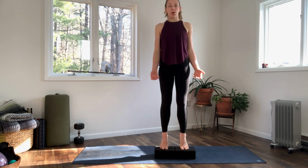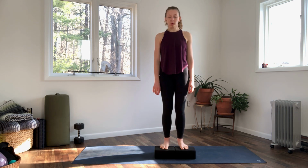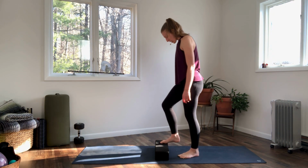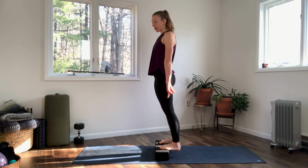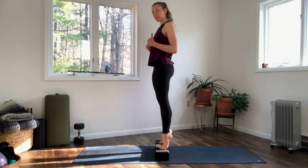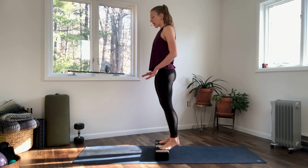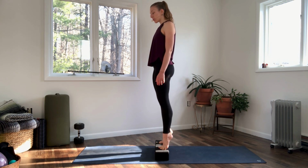What we're finding here is a little bit more range of motion in the calf raises, which means that we're going to increase our time under tension, or the time that we're recruiting our muscles. I'm just going to turn these to the side so you can see. So what this looks like, my heels will be down a little bit lower, so I'm starting my calf raise from a lower position, which means I have further to go to come up to the balls of my feet there. And then I have further to go to control that lower in that longer range of motion. Which really just means, again, that we're recruiting our muscles for a longer period of time in the calf raise.